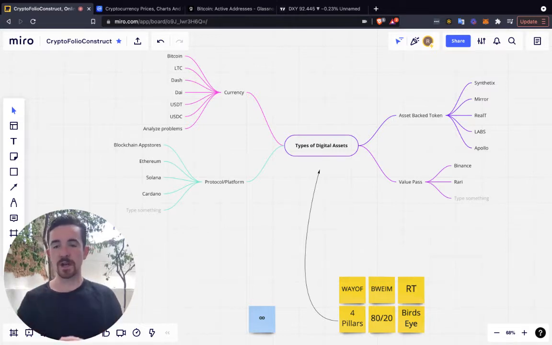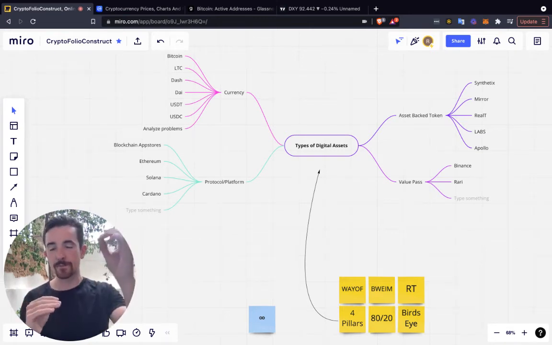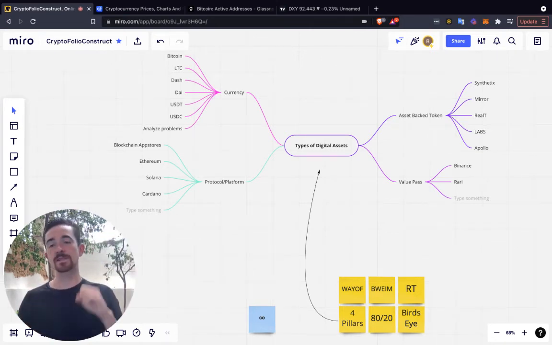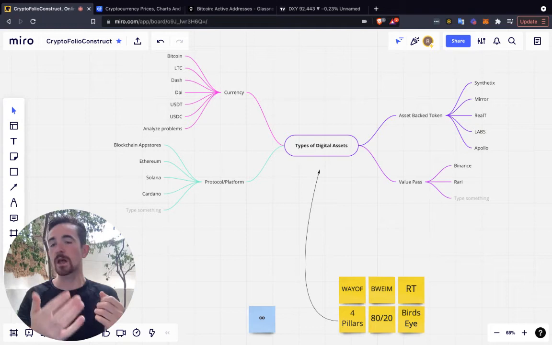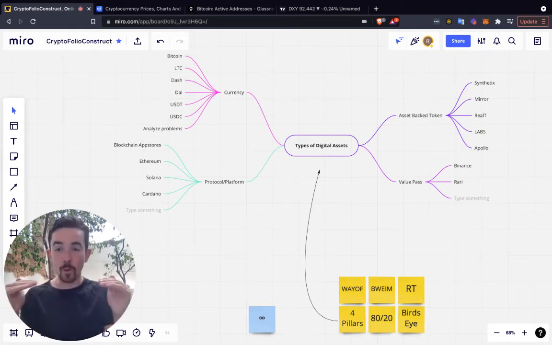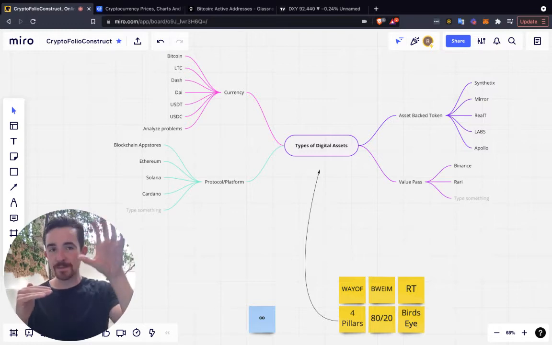So basically with blockchain app stores, what I think of is what is the protocol or platform that something else is being built on top of. So what is the iPhone or what is the Google of this? So you can replace Apple with Ethereum, or you can replace Google with Solana, or whatever given blockchain project it is. But this is essentially the layer 1, okay? The layer 2 would be the apps in that app store.